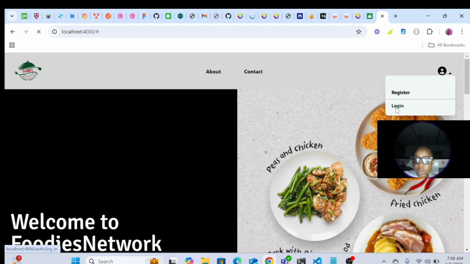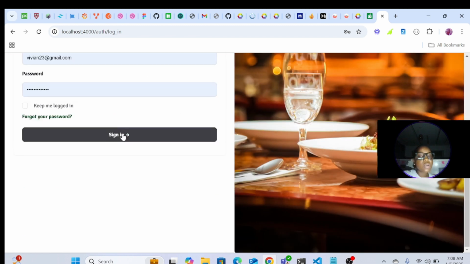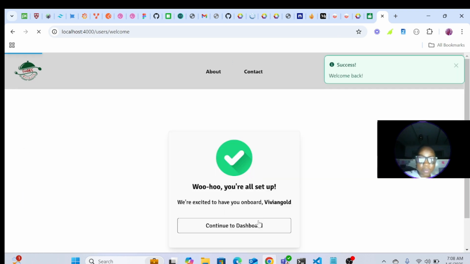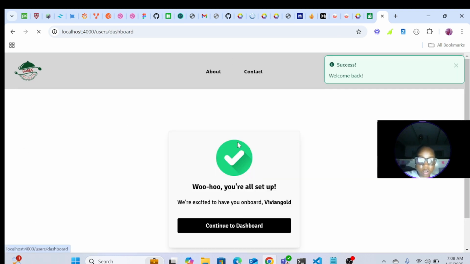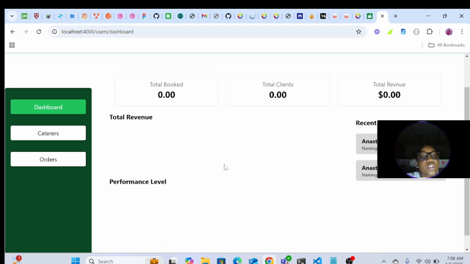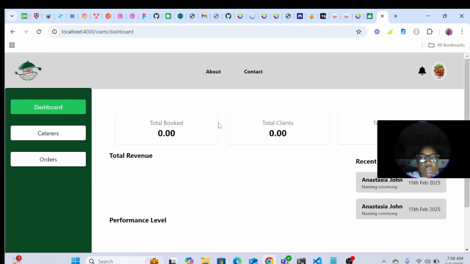So currently we are already building a project at hand. This is one of the projects I'm building. Inside this project is where we are integrating the Chart.js. Okay, so we are in the dashboard area. If you see total revenue and total performance, we want this total revenue and total performance to be a chart. So this performance level, now we are thinking it might actually be a donut chart.